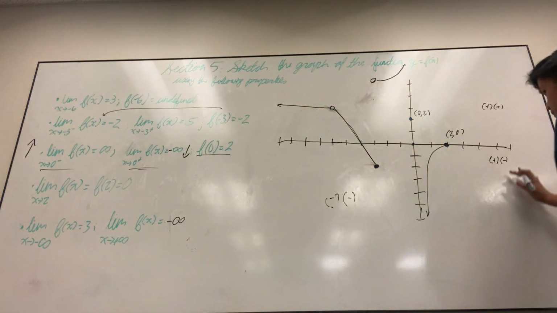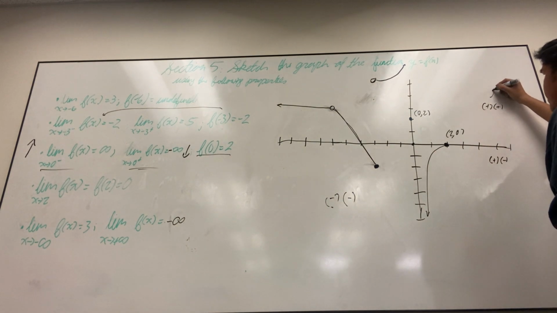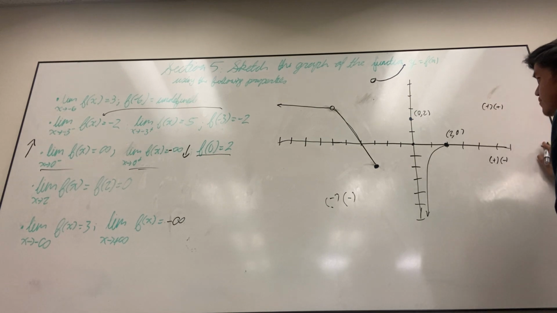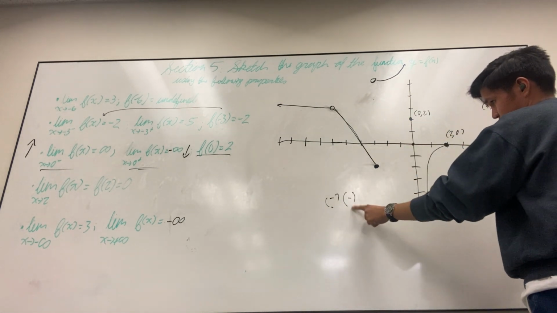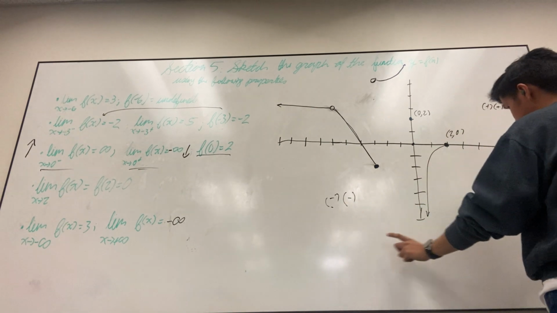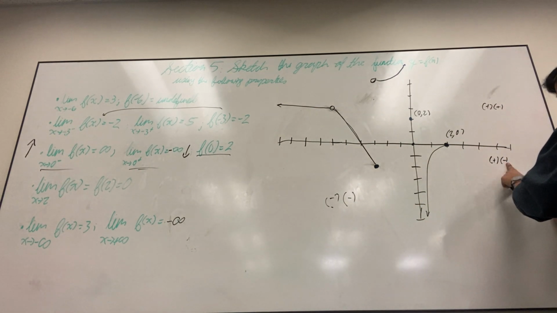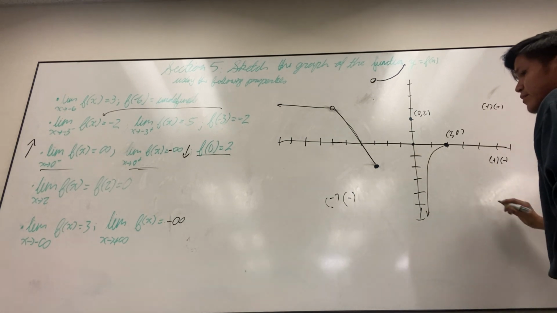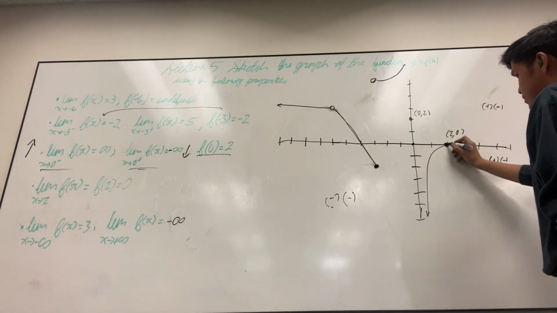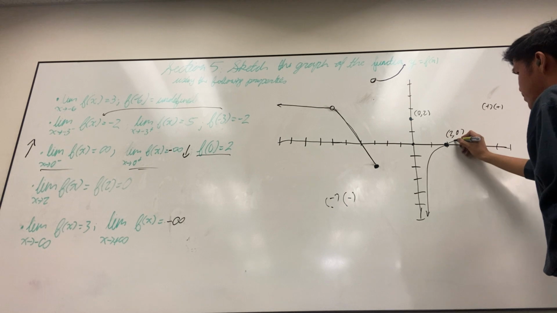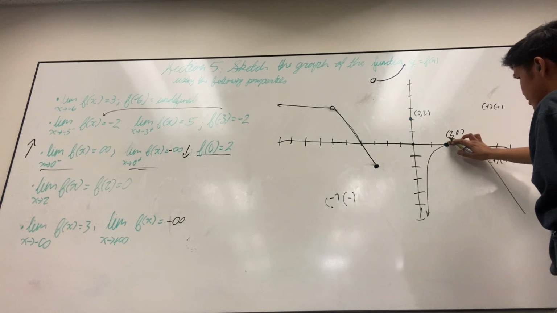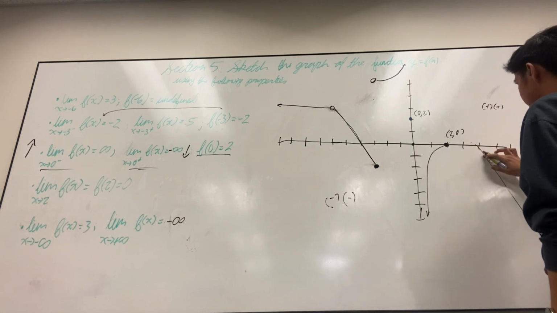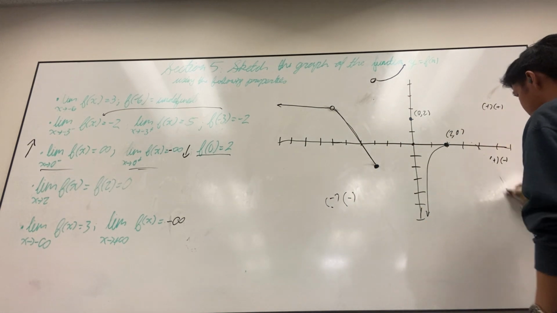So once again, we use the quadrants. This would be equaling positive infinity, which won't work. This is going from negative to positive infinity, which won't work again. This is both going negative to negative infinity, which won't work. So most likely it's from positive to negative infinity, which is what we're looking at. So then we can connect the dots from here. The graph will vary depending on what you draw. As long as it fits these properties, your graph should be good.